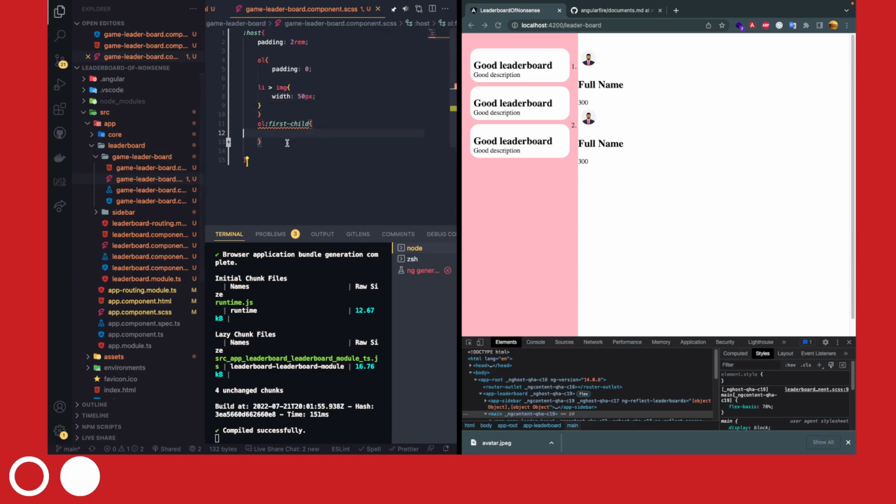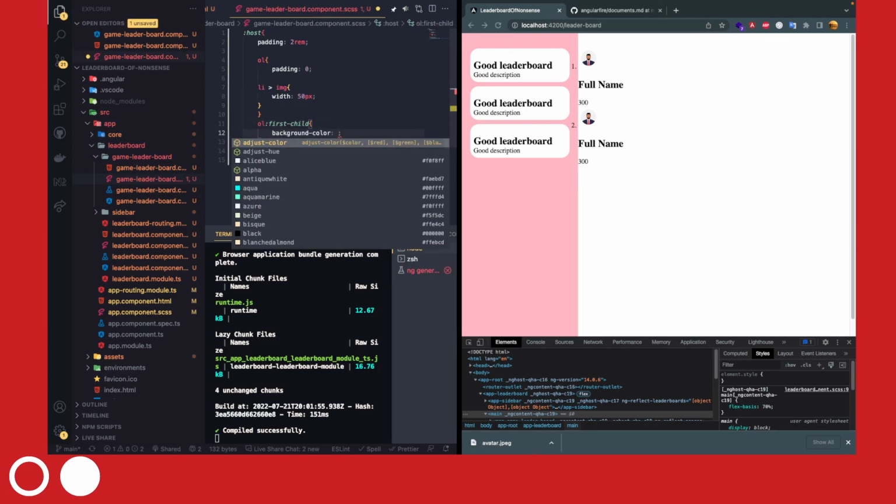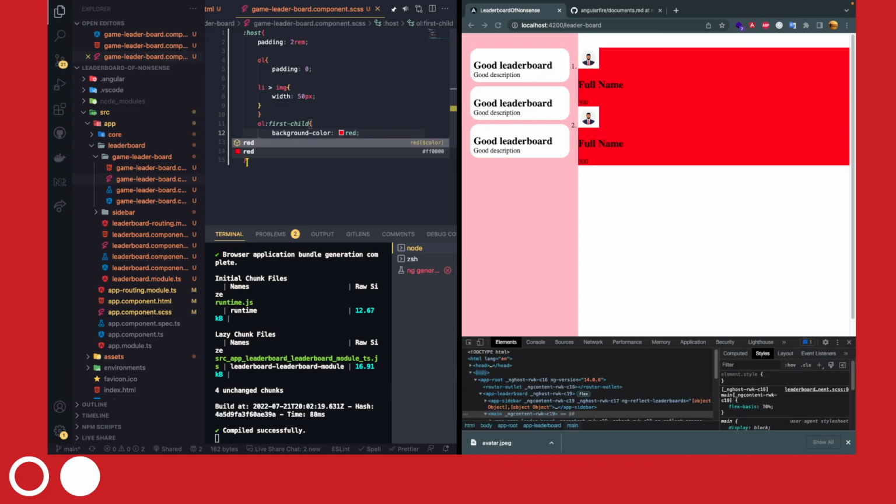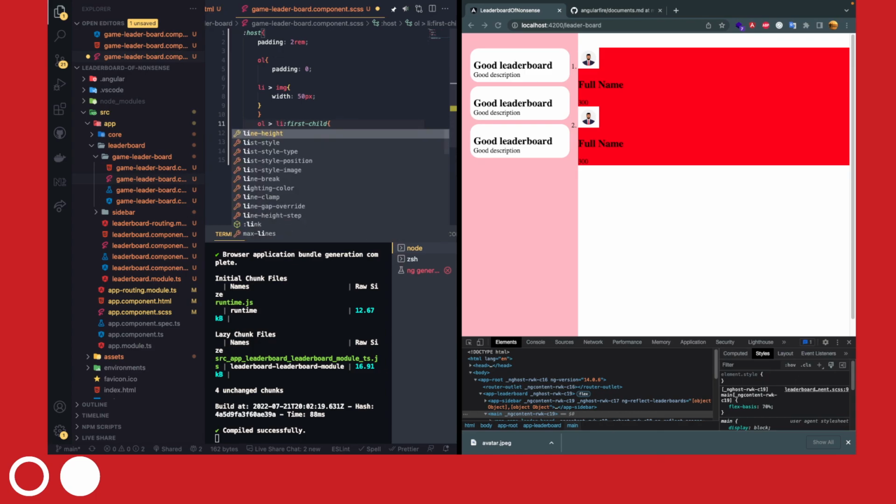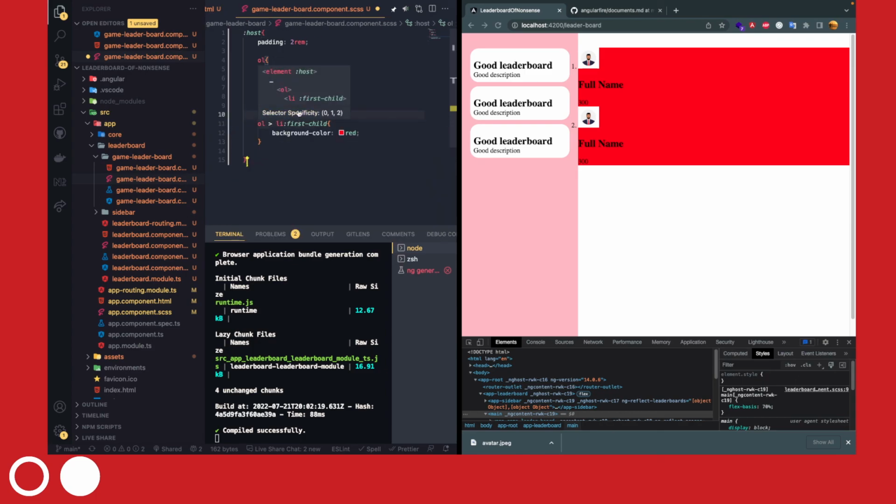The first child, I don't think that works. Could be wrong, but add a pink background to test it. Yeah, it's not working. So you need to add a list item after OL. OL space LI, like this. Let's see. Yeah.